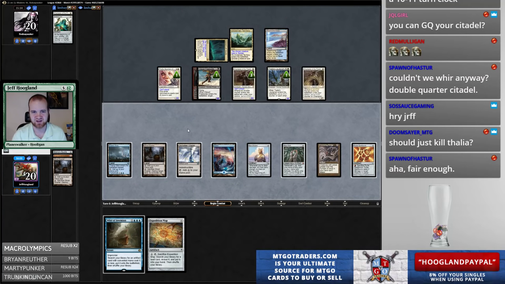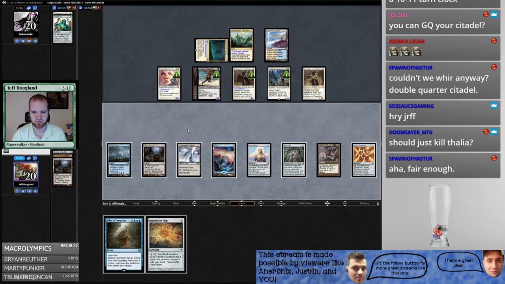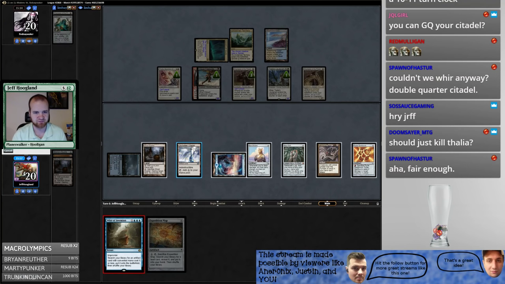Why do I care about this Thalia? What does the Thalia do? What problem is the Thalia causing that I need to solve?